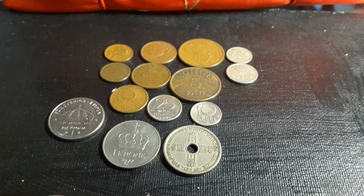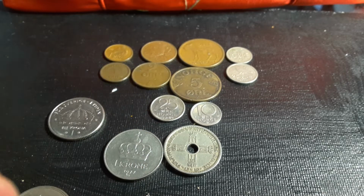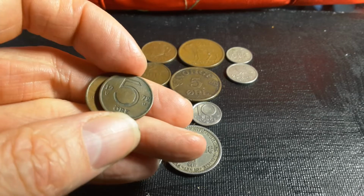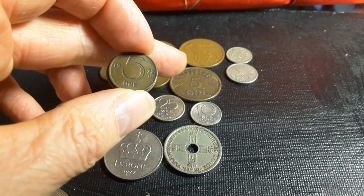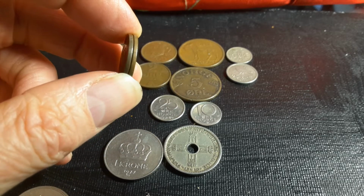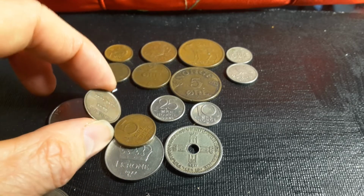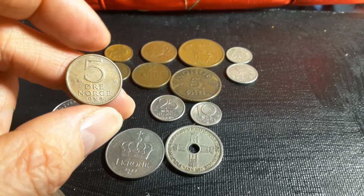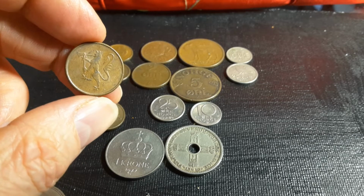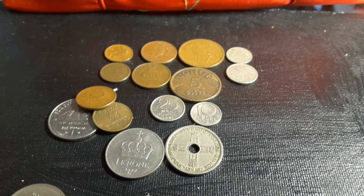Another thing is that starting from the 1970s, they actually started to move away from the similar sized coins. So here I have a 5 öre. Top one is Sweden and the bottom one is Norway. This is a reduced size, as you can see the larger size is there. And the Swedish one is actually a bit smaller. Okay, Swedish. And here is the actual Norwegian, so Norway. And they all use the same currency because they are part of the monetary union, which is pretty similar to actually how the euro works now.